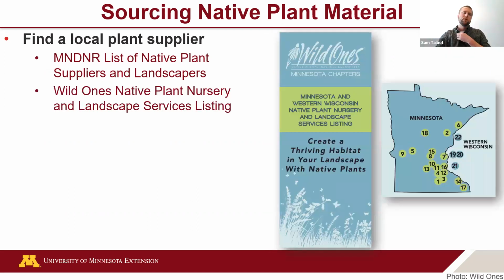And then Wild Ones. This one's really great because it's a two-pager. Again, we'll send out these links, or you can even search online for it. But this one's just a one-to-two-pager, so it's nice to have if you're volunteering or tabling, or talking with folks, and they're wondering where to get this. Each of those sites has some more information about what you can get there. Is it an online retailer? Will they ship? Do they have an in-store retail space? Stuff like that. I find that one to be a really great resource.